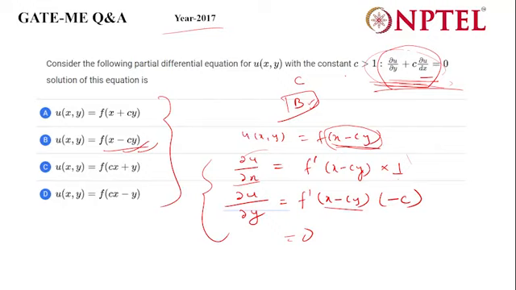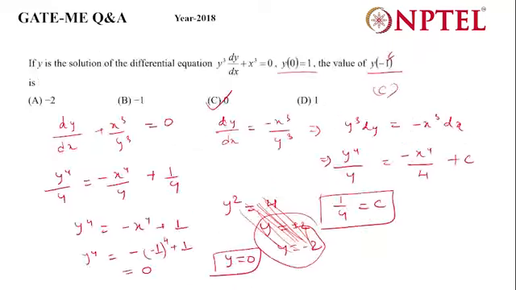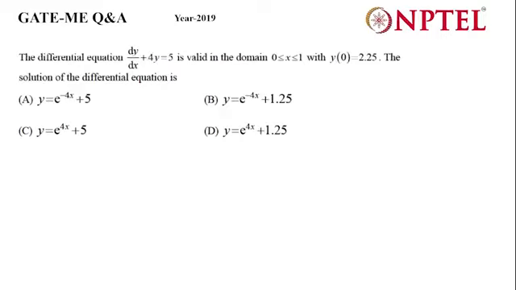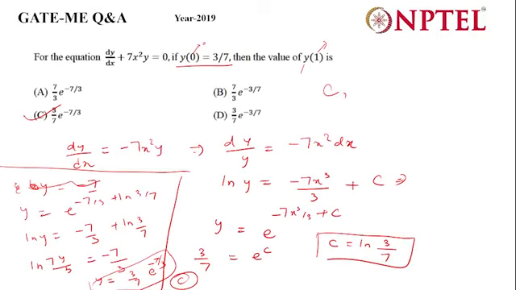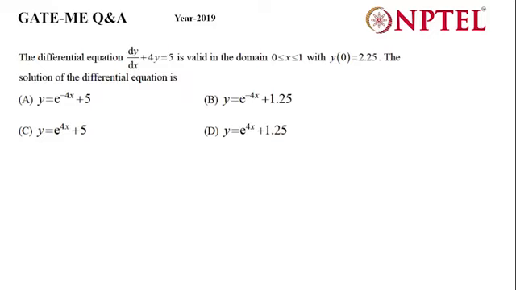So I will tell you how to solve this kind of equation. What was your doubt? You're not getting how I am differentiating this? Yeah, this is the way you have to differentiate your equation. Okay. So we were at this question. This question is done. Now solve this question.